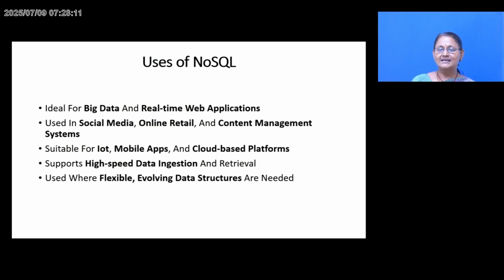Most social media use NoSQL. It also supports content management systems, is suitable for handling IoT and mobile applications, and is also very good for cloud-based platforms. It provides high-speed data handling, so it is good for real-time applications and situations where flexible, evolving data structures are needed.